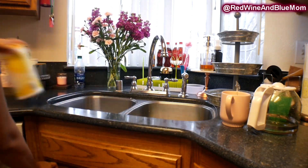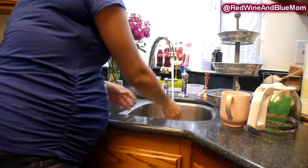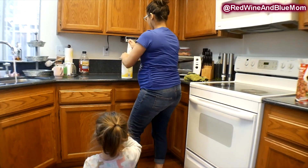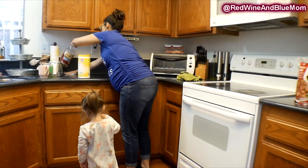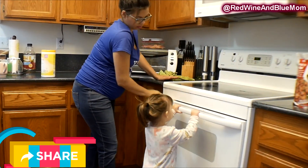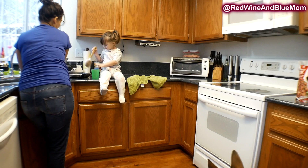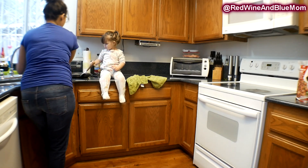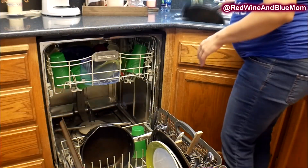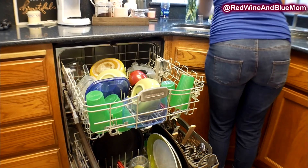Moving on to my kitchen, I use generic disinfectant wipes for a quick cleanup — I love these. I wipe down everything and then run some water in the sink, adding a little bit of soap and water so I can quickly wash my dishes. Aria loves helping with dishes, so I give her a little scrubber and let her scrub a pot, a pan, and a cup while I finish up — it gives her something to do and teaches her some responsibility.